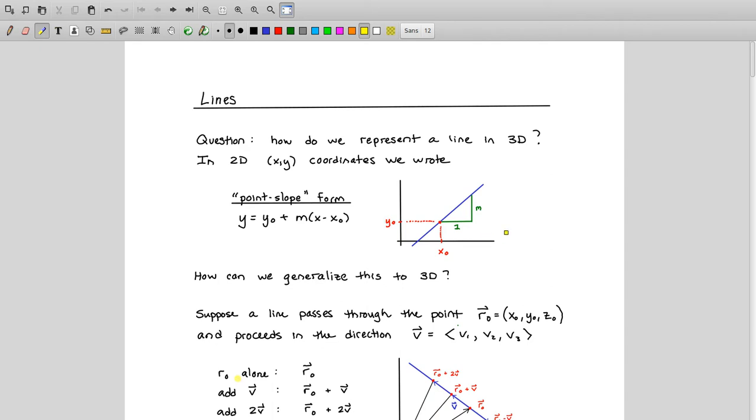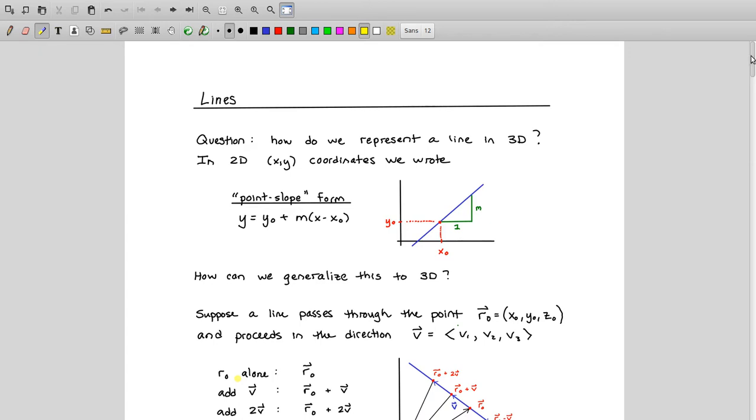Okay, so in particular, if you say z equals y naught plus m times x minus x naught, you haven't said anything about y, which means y could be anything, which means you don't have a line, you actually have a plane. You have one equation for three variables, which leaves you 2 degrees of freedom, which gives you a plane. And we'll get to that next lecture, but the question here is to say, how can we get something with 1 degree of freedom? We have three variables. In principle, we could say we need two equations, but that gets to be a little bit cumbersome to start thinking about.